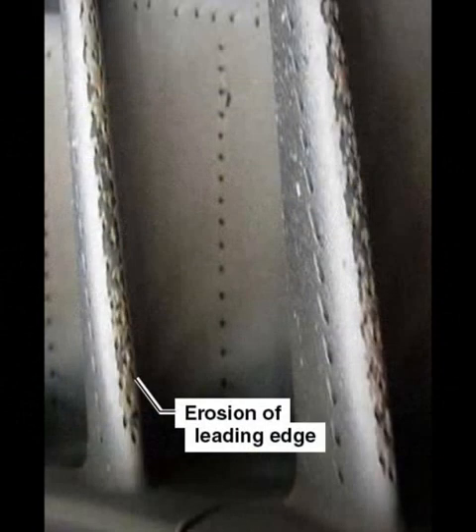Interestingly, and quite fortunately for the crew, the relatively low dose of hot ash the DC-8 received temporarily turbocharged the engine by polishing the engine parts and letting air move more freely through the components. But make no mistake — too much more of that kind of performance enhancing would have led to engine failure, and at 30,000 feet all-engine failure is a serious issue.